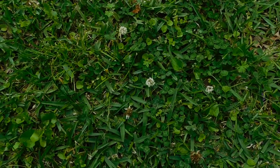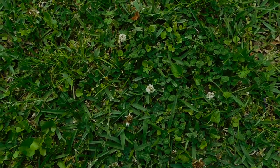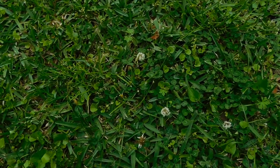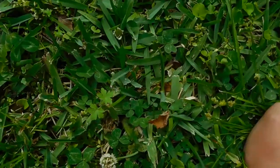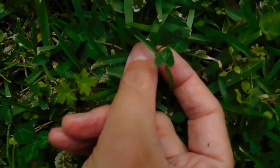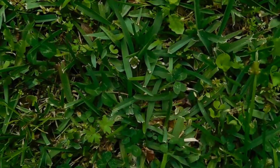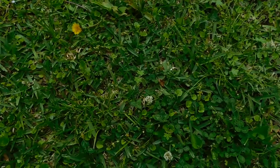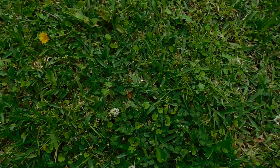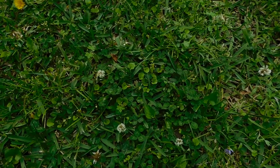I thought I was going to avoid making a second video but here I am. I came back out here by the rocking chair to check if I wasn't squishing any other four-leafers, and then ended up finding this — which appears to be a three-leaf clover with heart-shaped leaves, which is pretty rare. I have never seen that before. I recorded it and then looked into it and found that a lot of people confuse those with wood sorrel, so I'm making a second take on that.